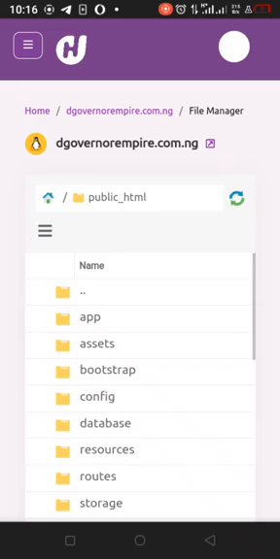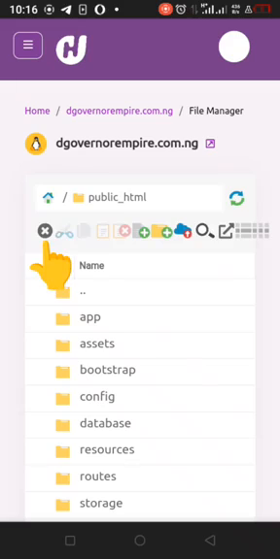So now, this place normally will be empty in the normal circumstance, but I will tell you how to upload the script for you to start working. So what you just need to do now, after the public HTML, you see a three dotted line, then you see name. Click on the three dotted line. Then if you look, you see where cancel, something like scissors. You just count 1, 2, 3, 4, 5, 6, 7, 8. The one that is on blue and has a red background with a white arrow going up, just click on it.